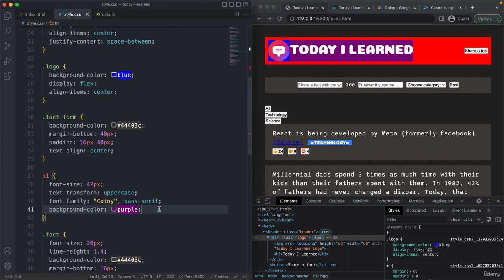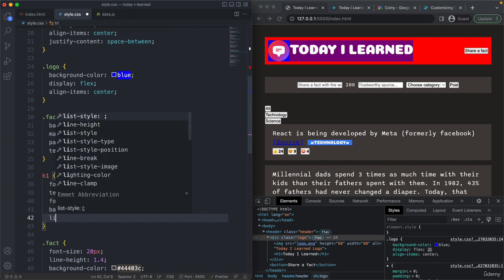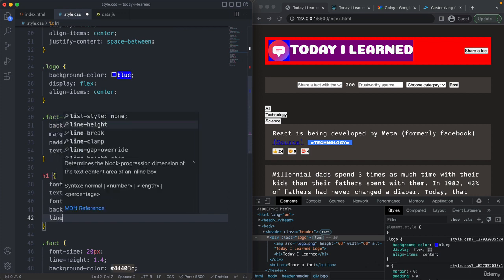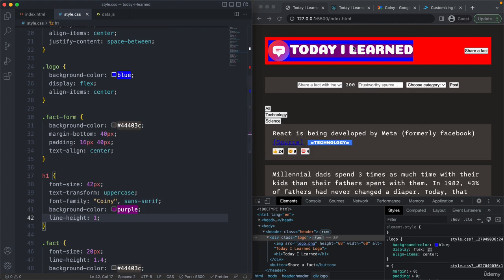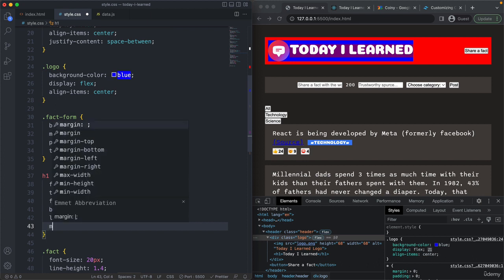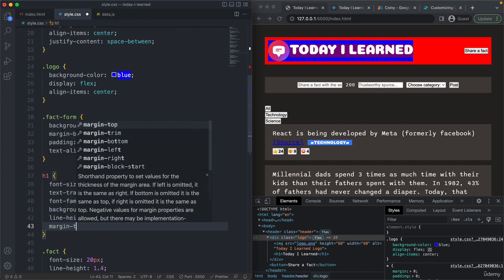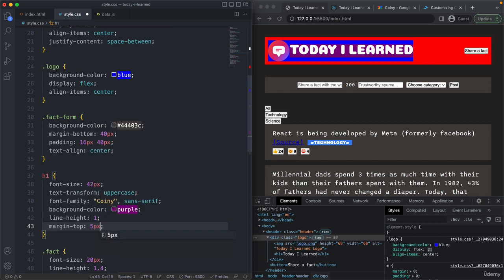And one way in which we can fix that is, well, this is also a new property we didn't talk about before. Or maybe we did. I think we actually did. So let's just set it here to 1 in this case. And so now you see that it's no longer taking up any space on the top, but still here at the bottom. So this we cannot fix, and this is basically some mistake with the font itself. So in order to just really center it vertically, we can just create some hack here basically and add some margin to the top. So basically to move it down a little bit.